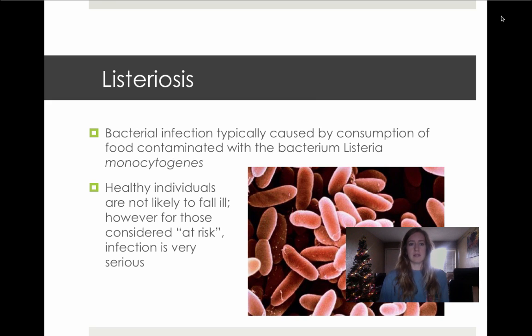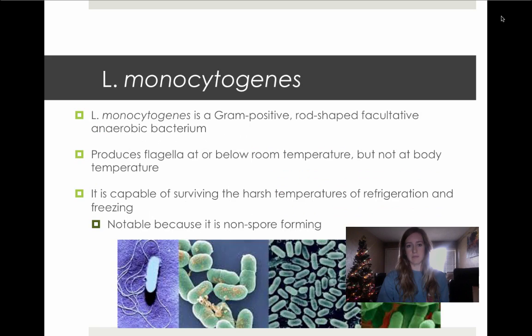So, listeriosis is a bacterial infection. It's caused by the consumption of food contaminated with the bacterium Listeria monocytogenes. Although healthy people are not likely to fall ill, for those who are considered at risk for infection, it can be a very serious thing if they contract the infection from eating something contaminated with that bacteria, since they have compromised immune systems. They're not able to fight it off as healthy individuals would be.